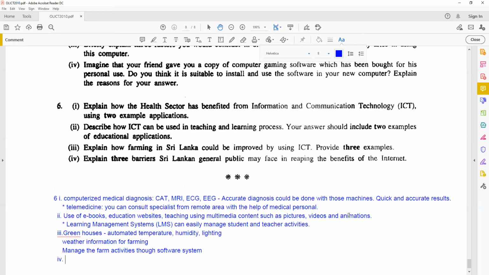You need a computer, mobile, and an internet connection, which is costly. Yes, not everyone can afford this.